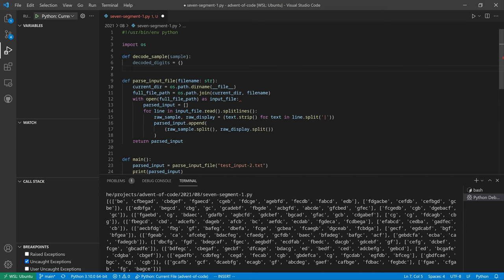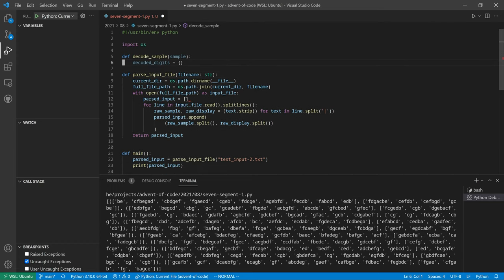Okay, so first let's decode the, do we want to have the reverse of the dictionary? We sort of have to have a two-way dictionary, right? Because sometimes we want to refer to the dictionary by value and sometimes by key. I think what we can do is start with it in one mode and then flip it at the end before we return it.